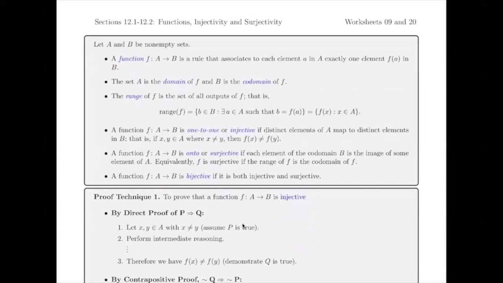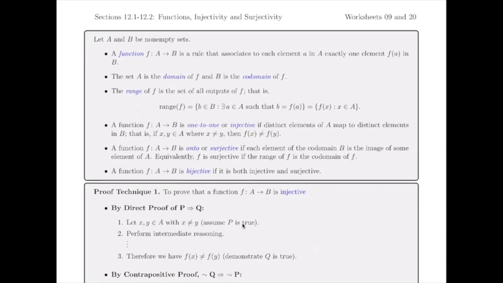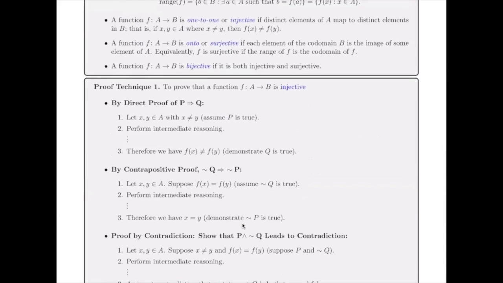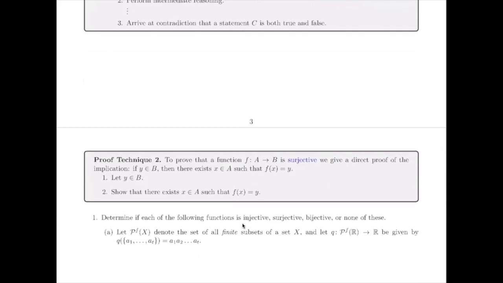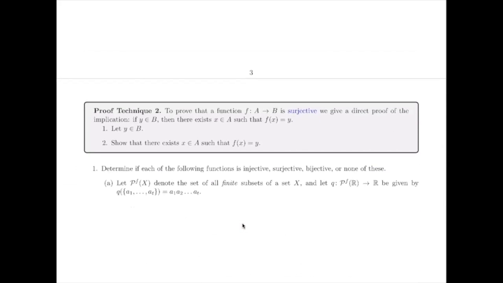Outside of that, we talked about functions, injectivity, surjectivity, composition, inverse. Some of these terms were from earlier in the semester: function, domain, codomain, range, one-to-one. You actually had some questions on this on the very first exam. Now we added this notion of what it means to be surjective and bijective. Here are some of the proof techniques we could use to prove injective, and oftentimes contrapositive is a really useful way to prove injectiveness. And then here's a proof technique for surjective.